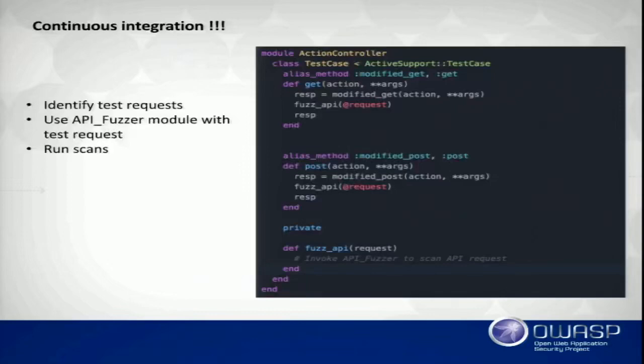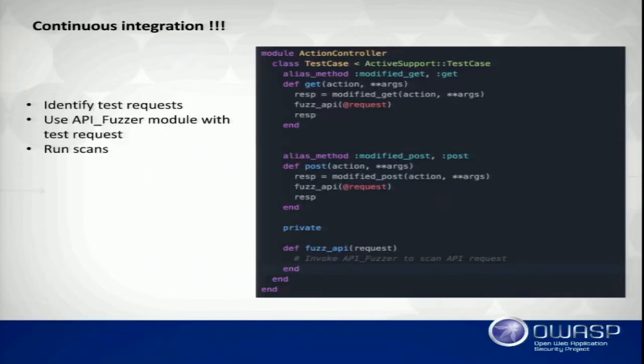Next, we are using each and every single API here, and it would be really a pain to copy paste each and every API. So we thought to automate this as well. One approach would be to use continuous integration, where we run a certain amount of tests and each test runs on a particular endpoint, so we have the request data there. If we are able to intercept that particular request and process it through the API fuzzer gem, then it would create some sort of vulnerabilities and we could get that through some sort of API.